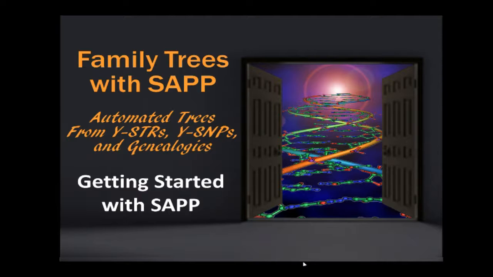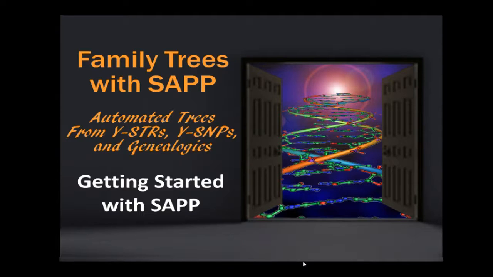In some other videos, I'll talk more about the purpose of the tool, how you use it to analyze a group of projects, and why it might be useful for you in terms of figuring out the branching structure for a Y-DNA project. But for now, this is really just about starting use of the tool and the data that goes into it.